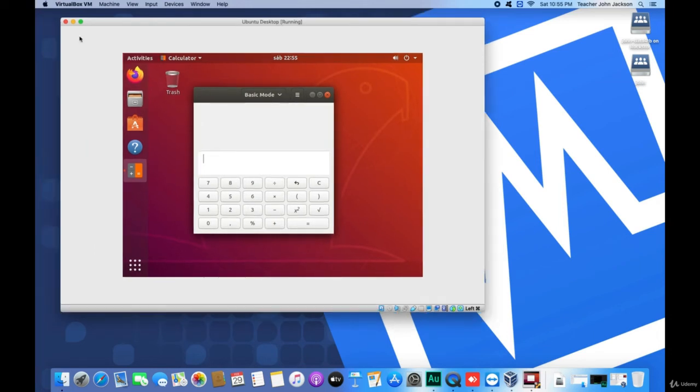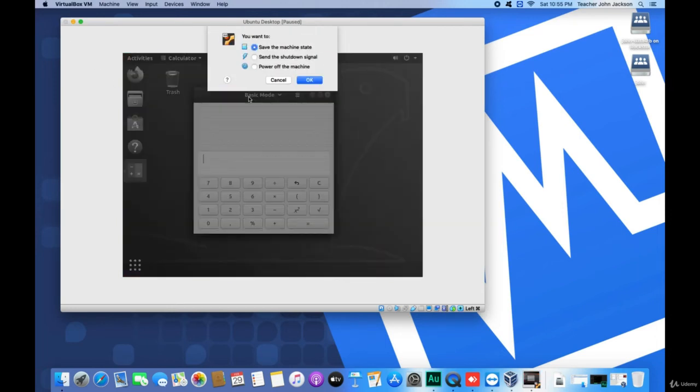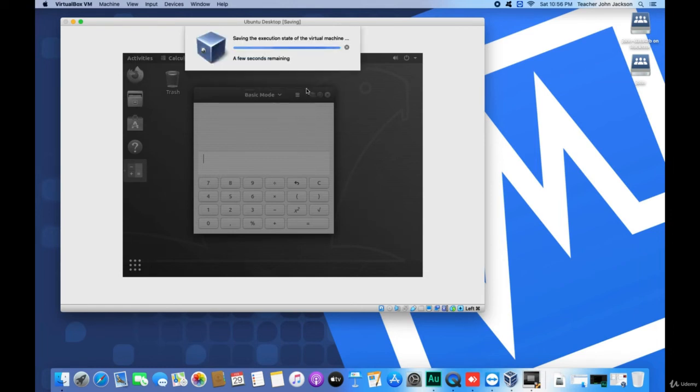To test the Save Machine State, I'm going to click on the Close button, and a pop-up is presented where I choose the Save Machine State option. And OK, the machine is completely turned off, as you can see.